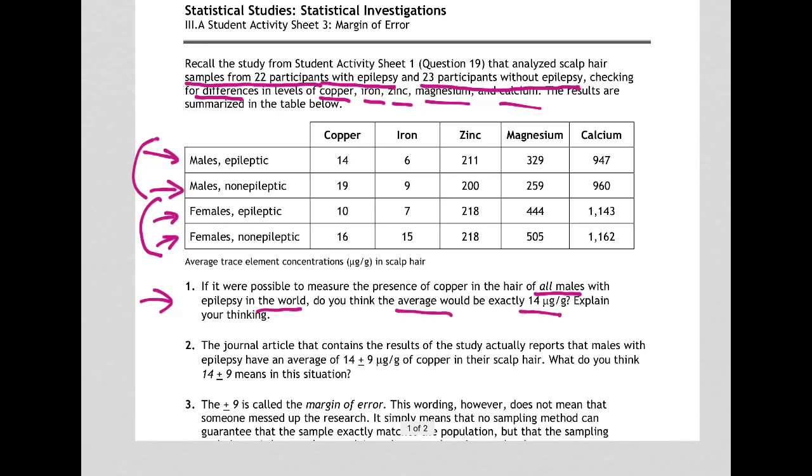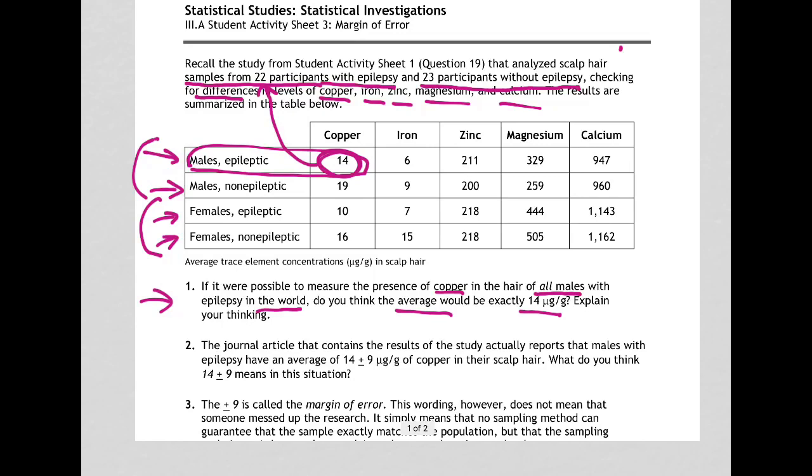Well, if you look at the information that we have here, the amount of copper in males with epilepsy is 14. But notice that number came from the sample of 22 people with epilepsy. And some of those people were male, some were female, so it's even less of a group of males with epilepsy. And remember, the sample number is just a number they got from the sample. They use that to make predictions about what they think the population's amount of copper will be in males, but that doesn't mean it's going to be exactly 14. They can use statistical inference to say that they believe it'll be around 14 for the entire population of males with epilepsy.